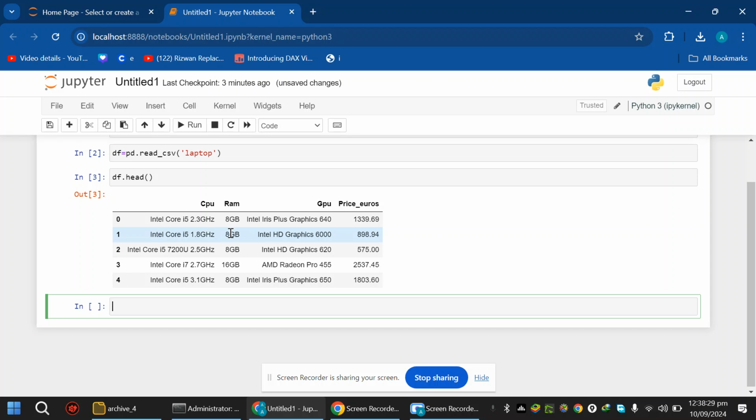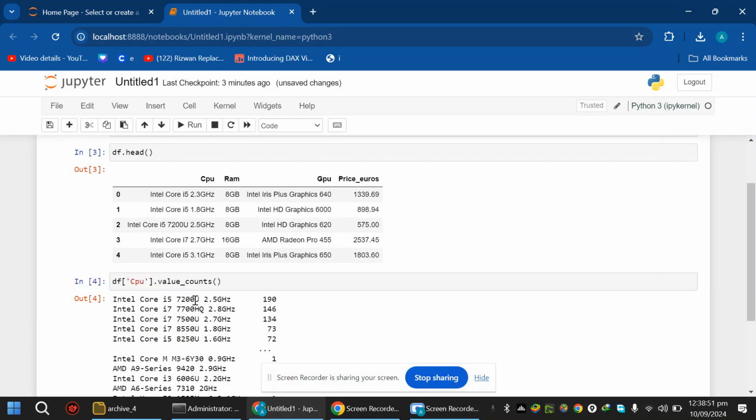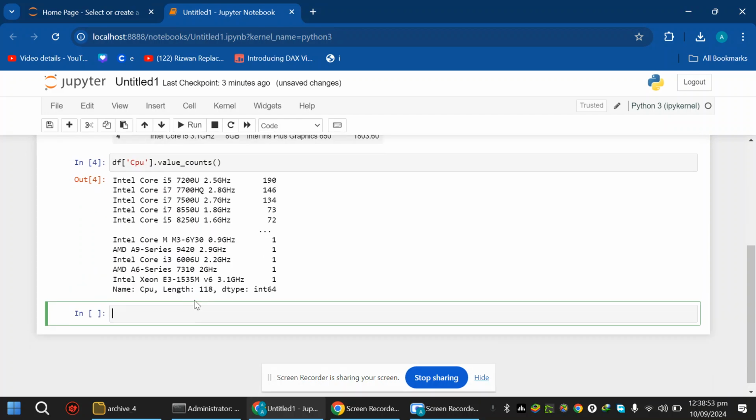So first of all, we need to make some new features from these features, and we need to make them stable, because you can see here it has been written Intel Core i5, Intel Core i5. Now if I click on value_counts here, it is clearly seen that these are my columns.